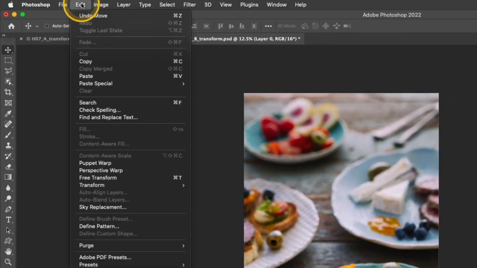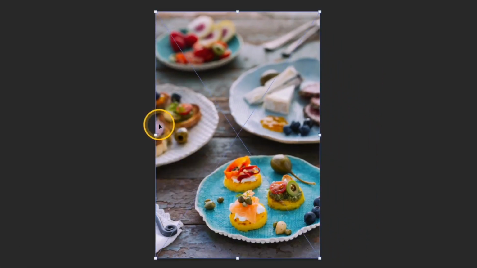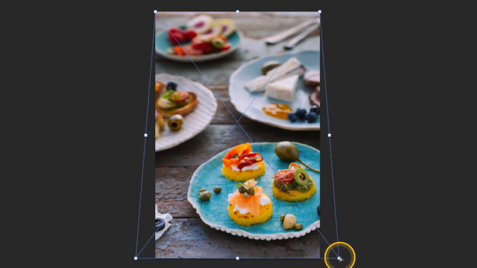And next, I'm going to go over to Transform, and I'm going to select Perspective. The perspective transform is one that I do use on my photos, and in particular, I like to use it on my food photographs. So I set it to that perspective transform, then I go down to one of the bottom corners, and press and hold the Option or Alt key. Next, I'm going to click and drag, and what that's doing is pulling the perspective towards me. So it's making that food image look a little bit larger.